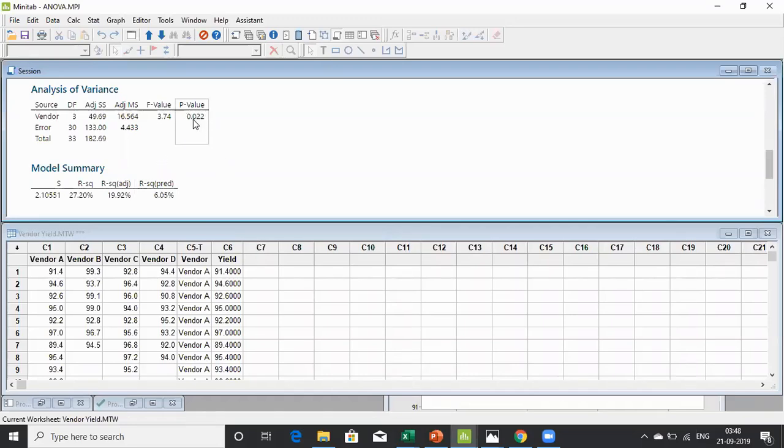So what does that p-value mean? If it is below 0.05, vendor as a variable has a direct impact on yield, which means the performance between vendor A, B, and C is statistically different. You need to go ahead and identify the root cause and why it is happening. This could be one of the reasons why you have a lesser yield. Just understand this: anything below 0.05, consider it a critical X. So vendor, we will keep as a critical X.